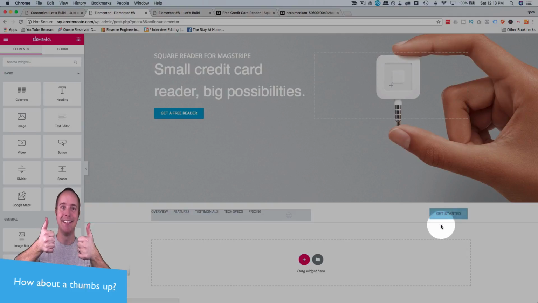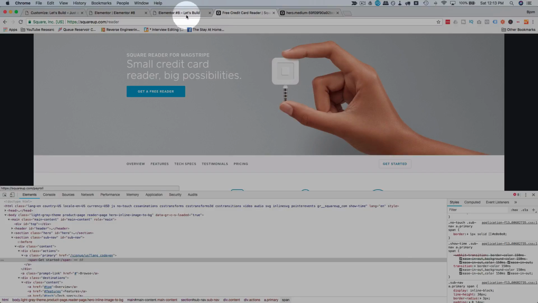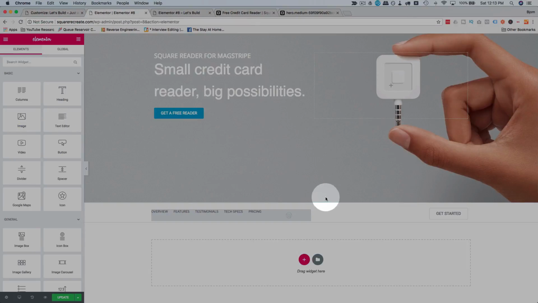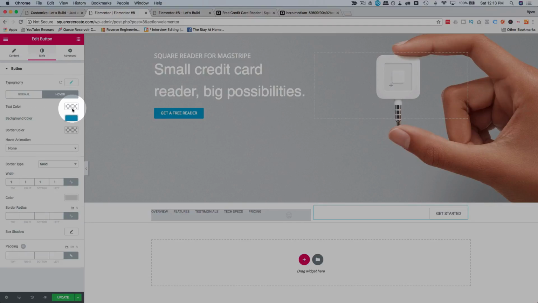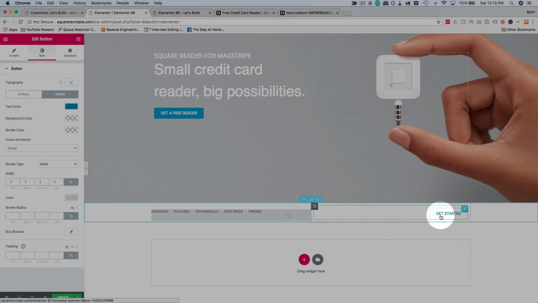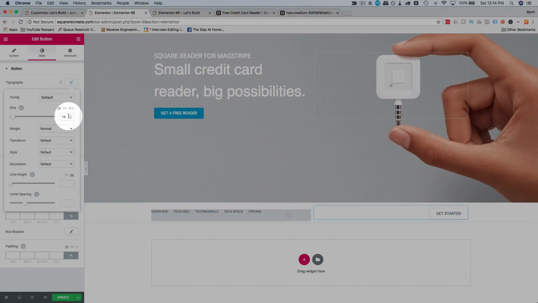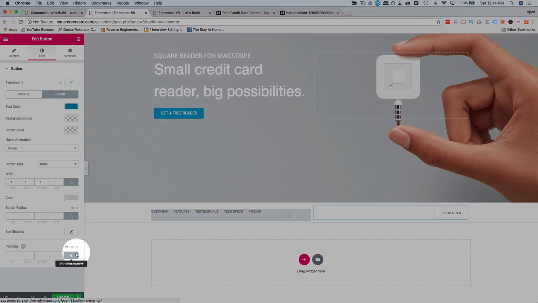Let's change the hover effect over here to what theirs is, which is just a highlight of that text. So click on style, go to hover, change our text color to the background color. That's pretty close. Make the background color transparent. Text color to that. Now if we hover, now we're there. Look at that. That font looks a little big. Let's change it to size 11 because that's what everything else is. There we go. Let's save this.